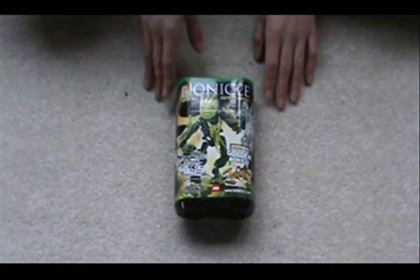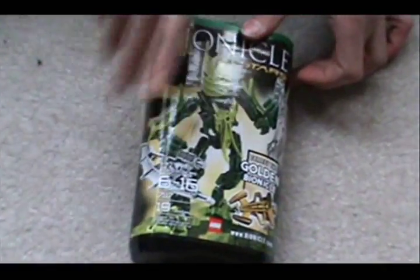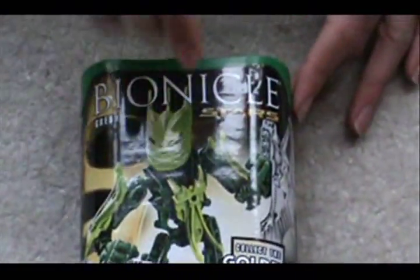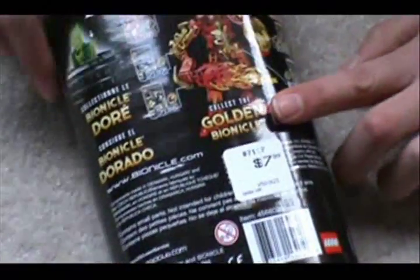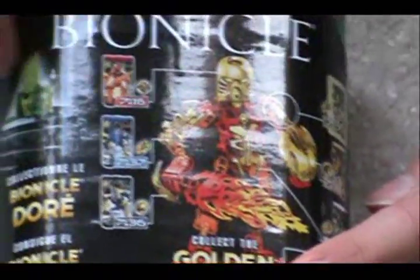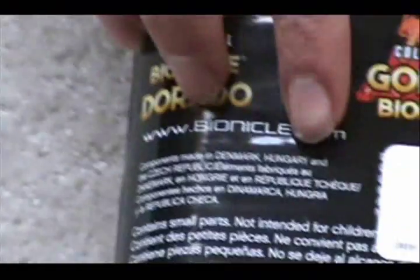I mean, it's great. The figure can fit in the canister, and we have this nice background of the golden mask and the golden armor piece and Gresh. And Bionicle Stars Gresh. There's a lot of type. Let's go to the back. So we have the biocode over here, which I'm covering. The golden Tahu with all his armor, and all the other 6 stars, and which pieces go to which. Gresh can fit in his canister, and this is the different languages and choking hazard and all that stuff.